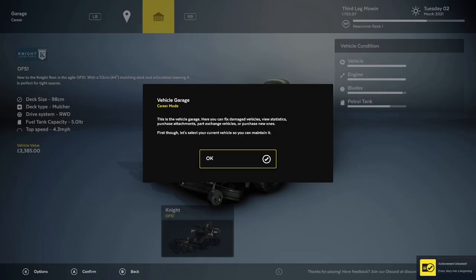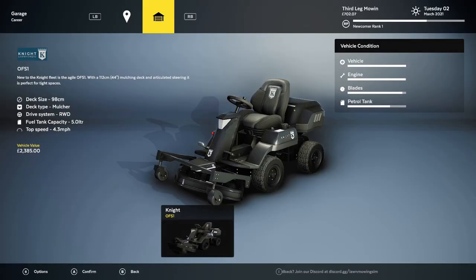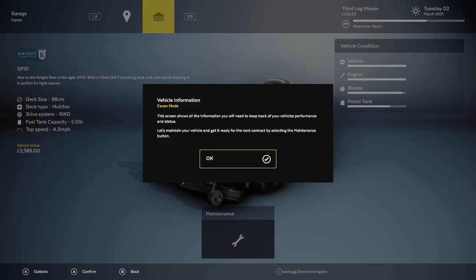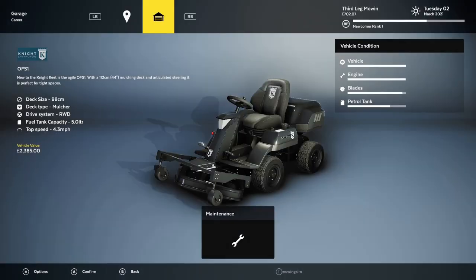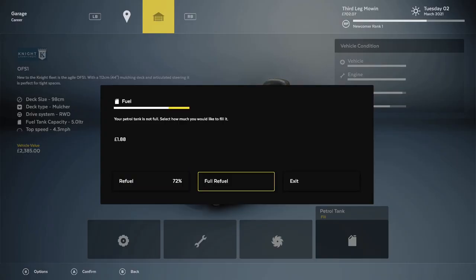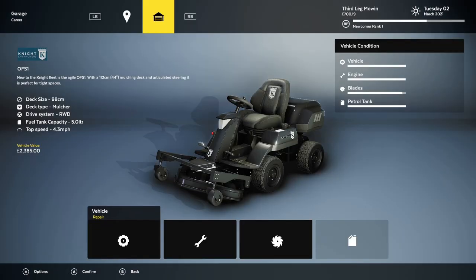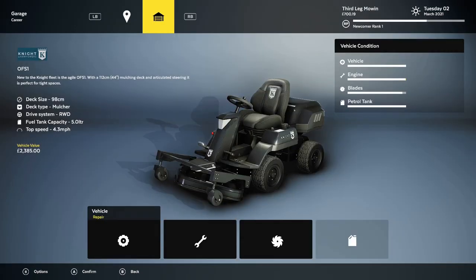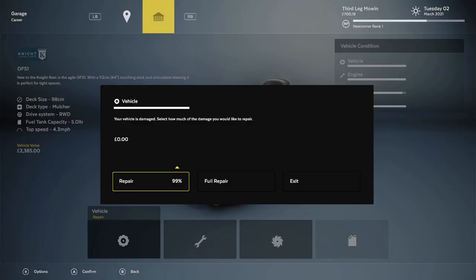Sweet. Next. Vehicle garage. It's the vehicle garage where you can fix damaged vehicles, purchase attachments, and so on. Very nice. Yeah, okay. What can we do? Ah, so we can actually fill the fuel up. There you go. It's pretty high up anyway. Don't need to worry about that. Engine. Still good. Still good.